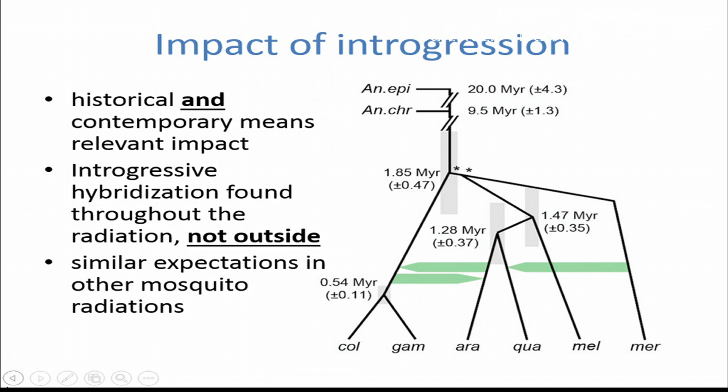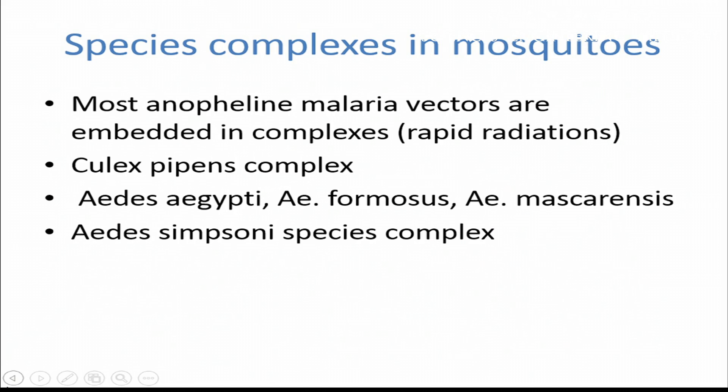But not outside the complex. The nearest known relative to the gambiae complex is a species called Anopheles christiae that shared a common ancestor with the ancestor of the complex about 10 million years ago. We've looked by computational methods and found no evidence whatsoever of introgression. Anopheles gambiae is not a one-off case — nearly every Anopheles malaria vector exists as part of a species complex. What's true of Anopheles gambiae and Darwin's finches is going to be true in cases of new species radiations in Anopheles, in Culex, a vector of West Nile, and in Aedes species, vectors of Dengue and Yellow Fever.